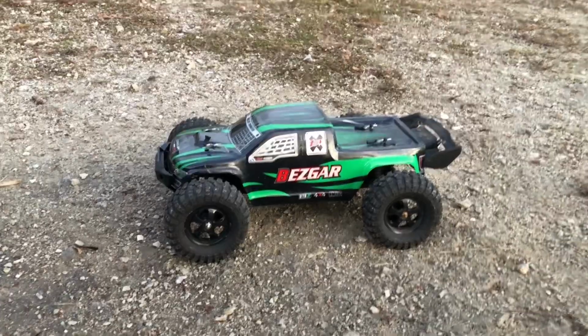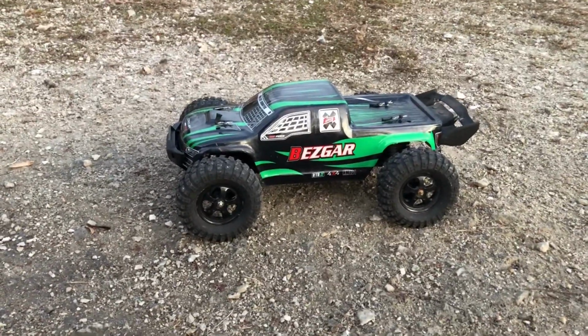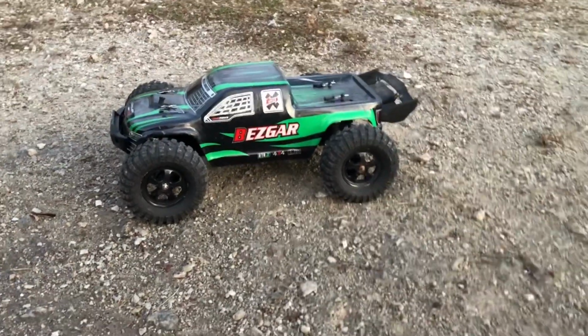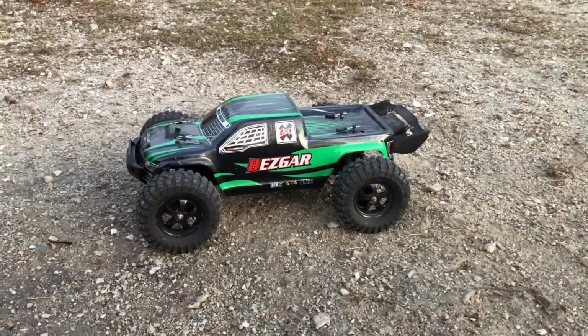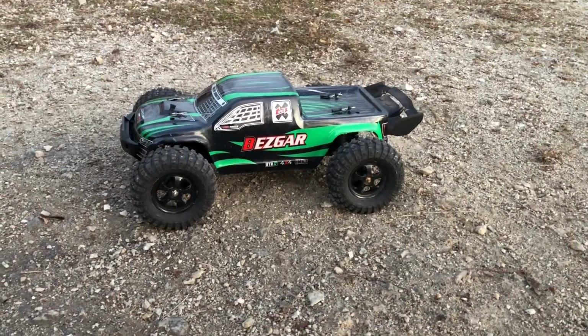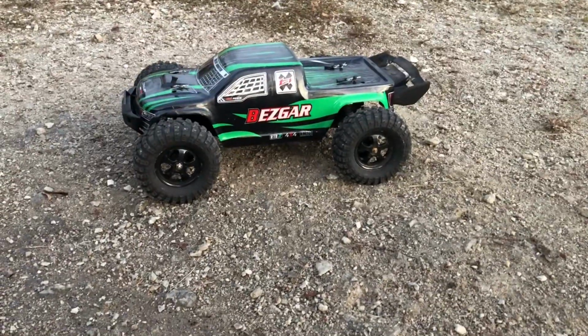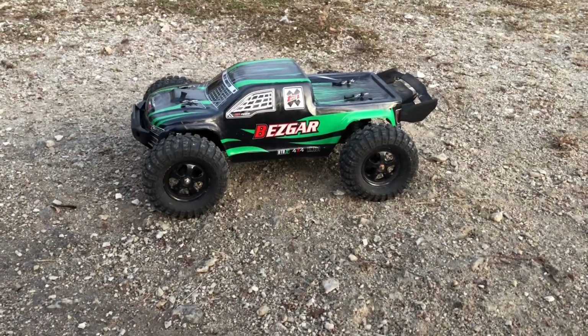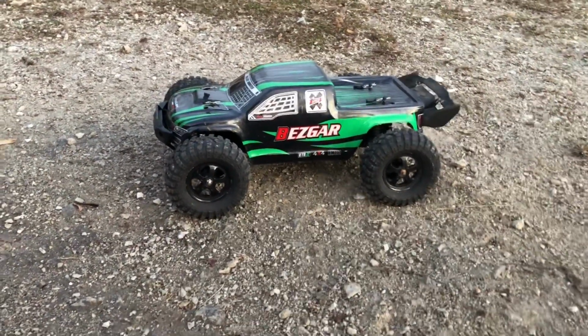This is the Bezgar HM124 with the monster truck body. Of course, yours won't look like this if you pick one up, but they are available on Amazon, or you can go to Bezgar's official site. You're gonna love it. It comes with two bodies, three LiPo batteries, and two chargers, I believe. It also comes with two sets of LED lights, so you can't beat it.